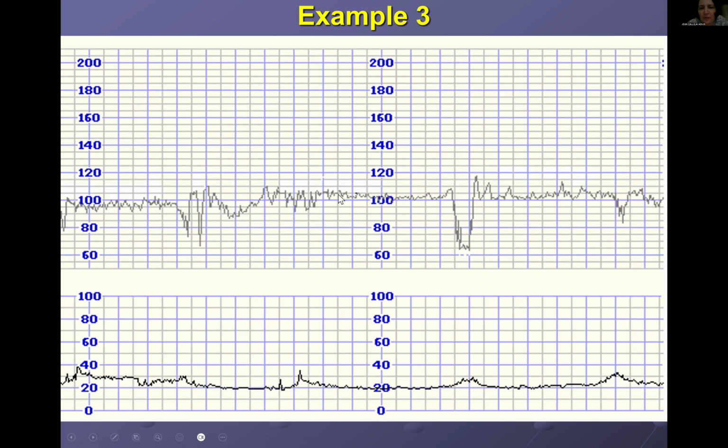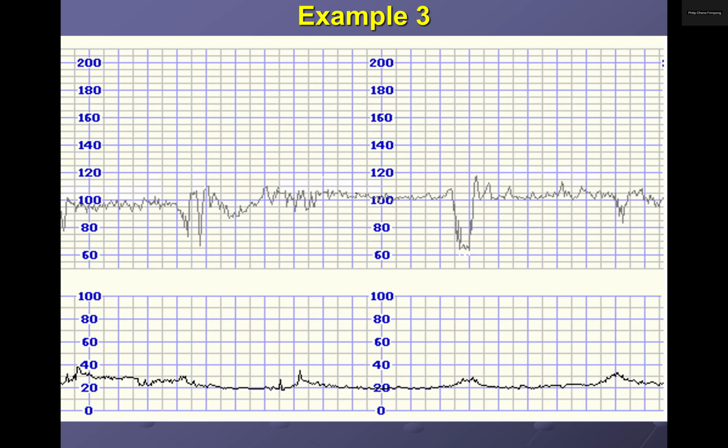Of course, what's then worrisome is the fact that she has the variable decelerations, with the M shape. So she definitely needs to be monitored closely. Even here, we don't know what's happening because the contractions are not being picked up. So, what was your question? What would you like to ask?